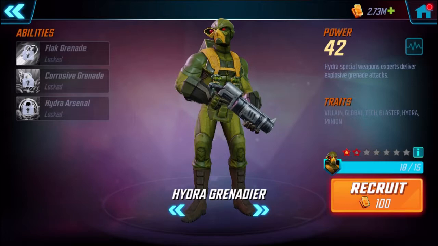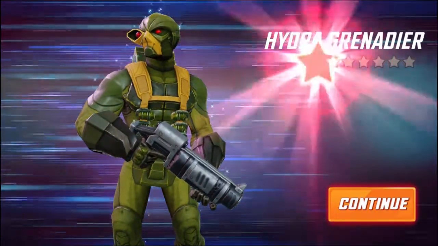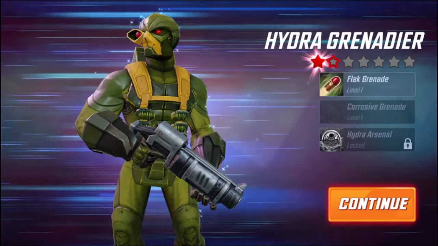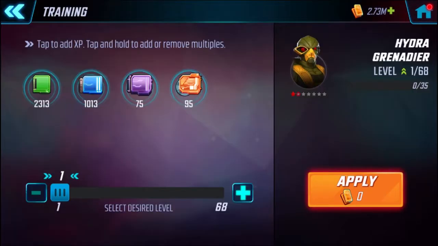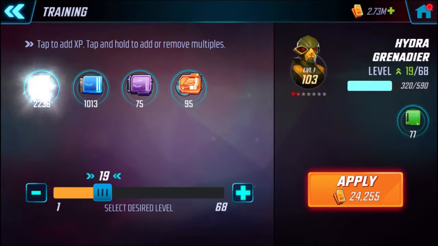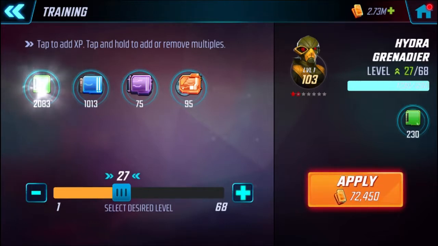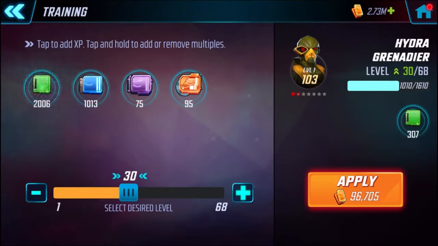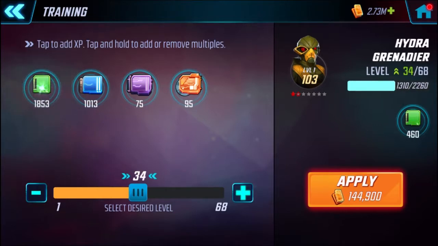First up we're going to unlock the Hydra Grenadier. He has two red stars and one yellow star. Alright, let's level him up. Get him up to level 35, and then we'll go. Keep going. Come on. Really close. And done.